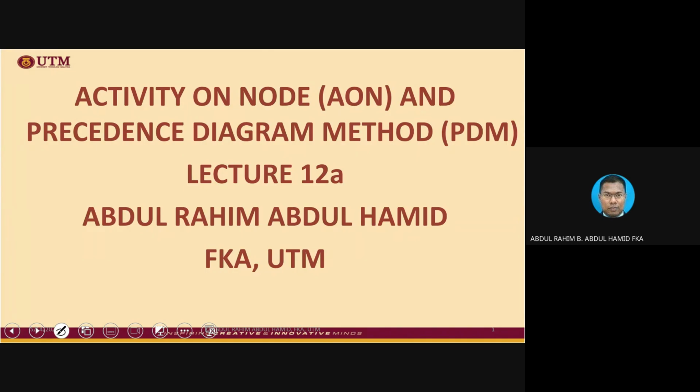Okay, so it was a complete calculation method for the arrow diagram. So now the last topic for the CLO2. I name it slide number 12A because there are two parts, 12A and 12B. So 12A is basically just introducing the concept of AON and then the precedence diagram method.